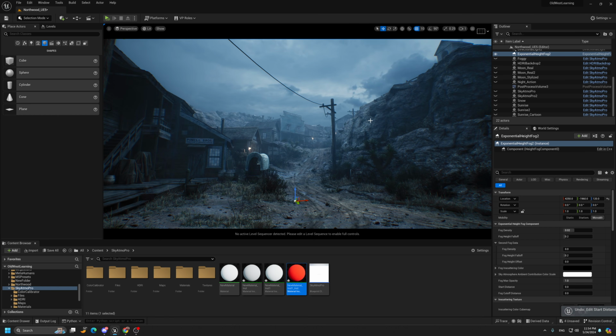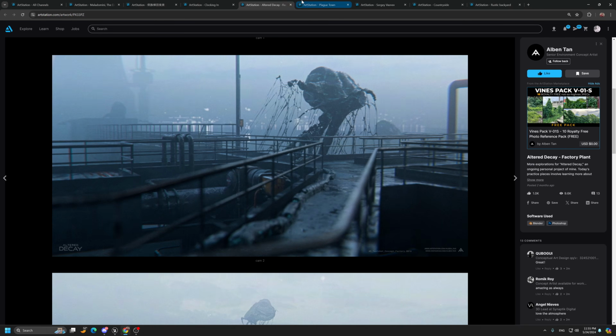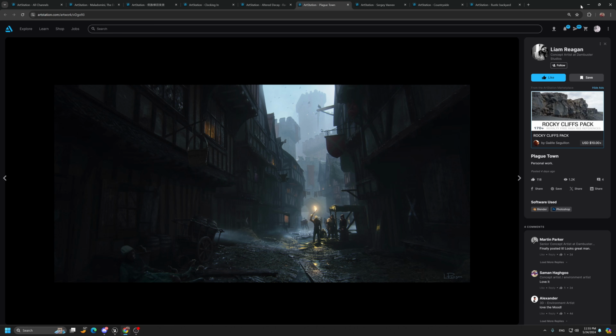Okay, so there is another good tip we always use in games. I just want to show you something. Sometimes you apply an HDRI and it makes your whole scene too bright.